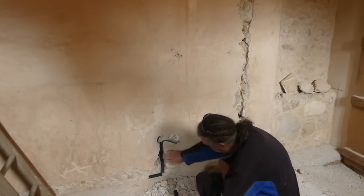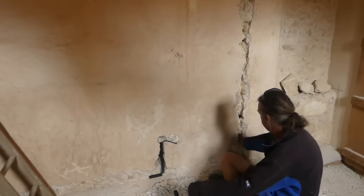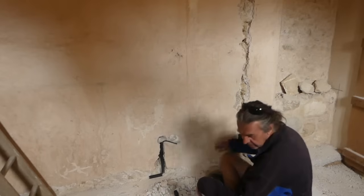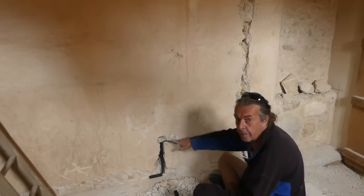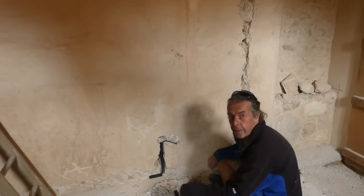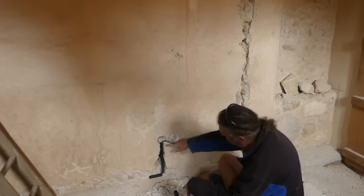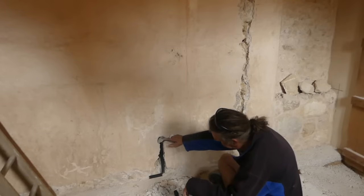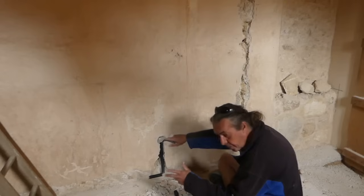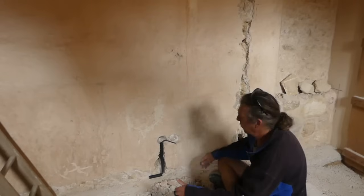I'd also got a channel big enough for my conduit. There's massive holes behind there, as there is here. So I'm just going to stick it in temporary, run through a bit of conduit, and then I want to fill these holes up. I'll get a mix on at some point and get them all filled in. But the way it is, I'm just going to join these with the connectors inside there, just for now again, just to get me temporary lighting. We'll sort all this out.